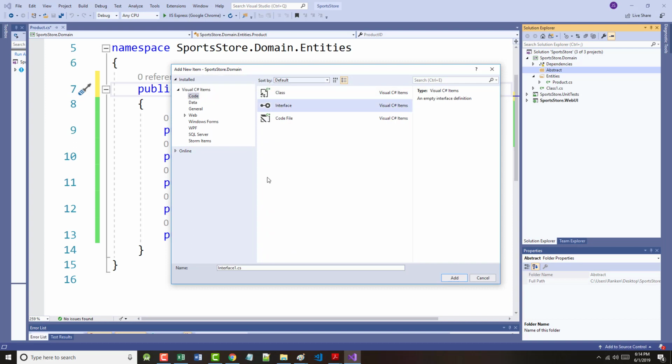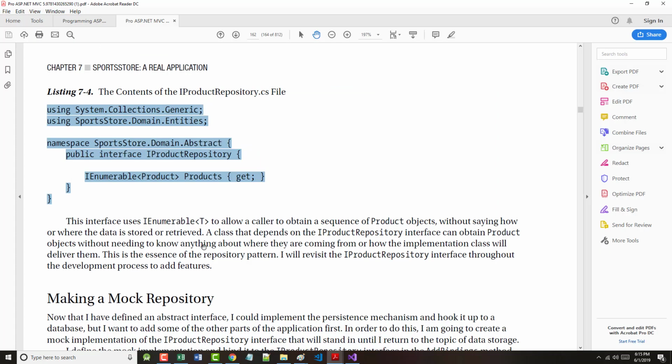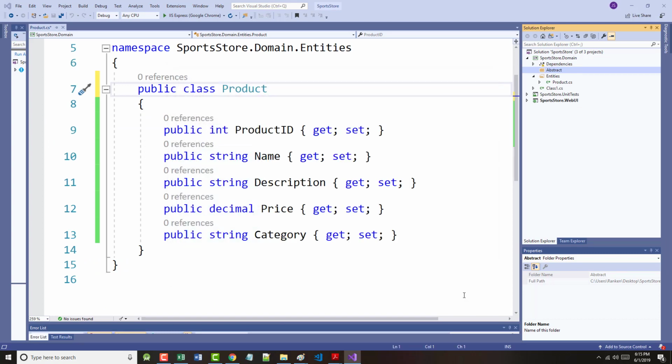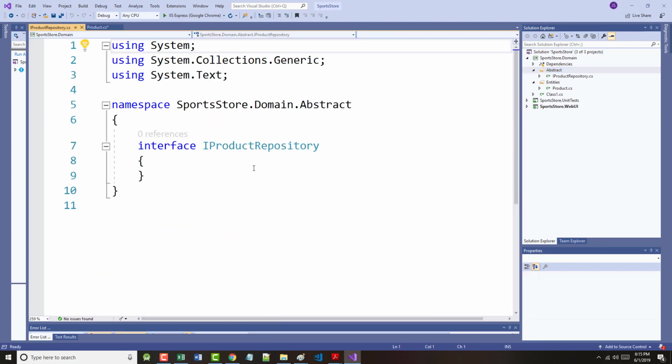Code, there's interface. We want this to be called IProductRepository. There it is. Add, and there it is.